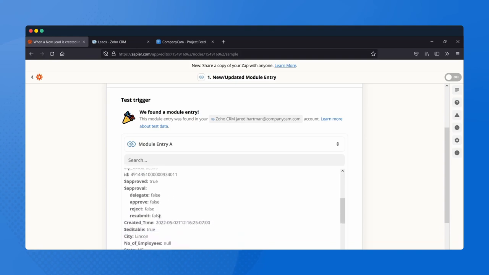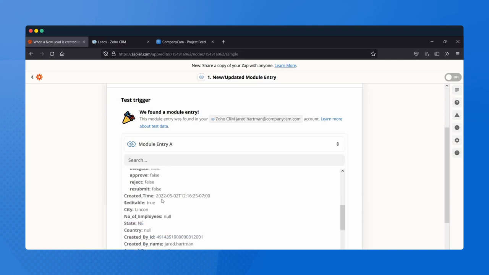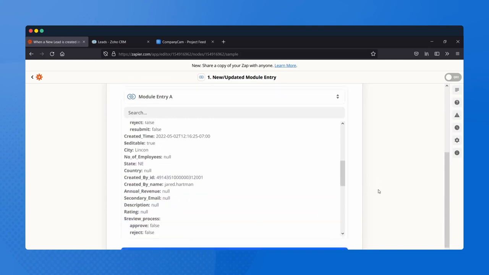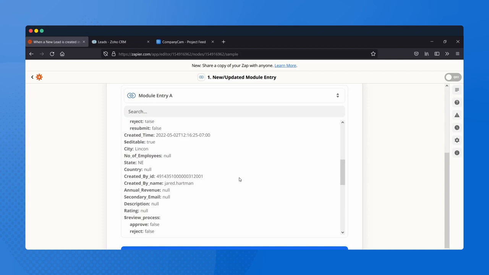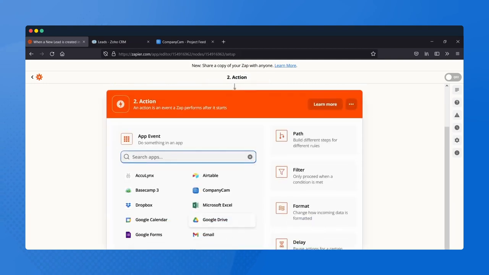And this is something that's easily glossed over and easily moved from, but it's good to check and see what data that you have available to make automations from. And this is the response. This is what data those services are gonna send your way that you can then use in the action steps of your Zap. So that looks good. We know we have a name and an address, and we'll just click continue.